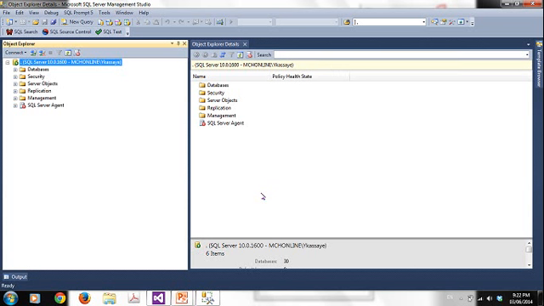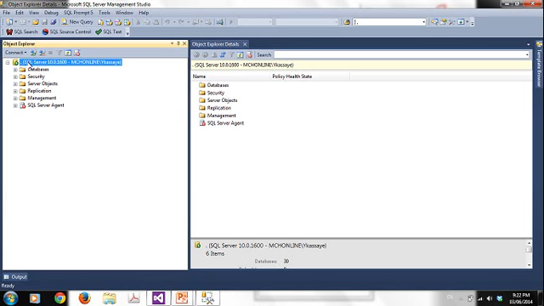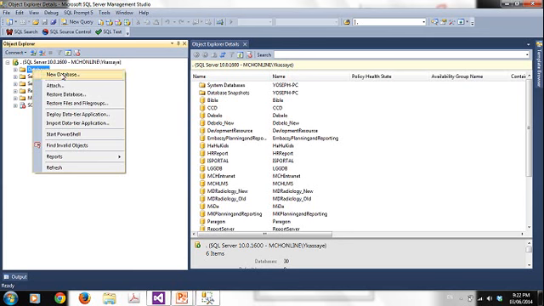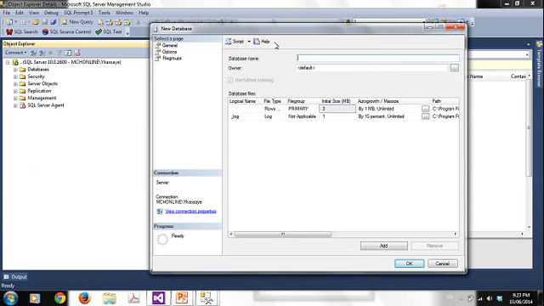We will start creating a database. Before you create a new table, before you create any object other than a database, you have to first go to your server and create a database. How can you create a database? It's very simple. What you should do is right click on Databases and select New Database. Again, come here to the database, right click on it, New Database, and it will bring you this window.